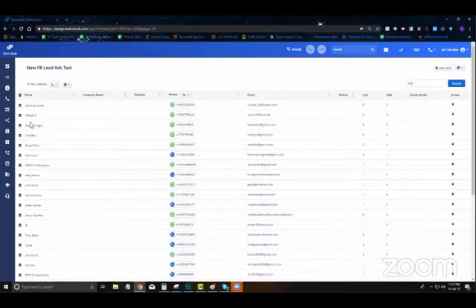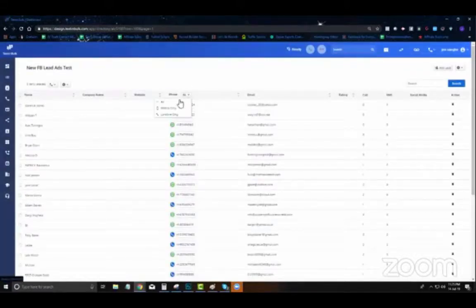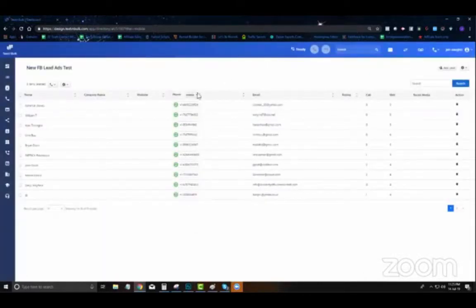Let's search for Will because I see a Will right there. And that's going to search just only through this list. And then again, if you want to filter by, like, only people who have used a cell phone number, you can filter right there. You can just pick mobile only, and that's going to give you back only people who have actually used a cell phone number, that you have a valid cell phone number on that list. So this kind of gives you a quick overview of the list and everything that you can do there.